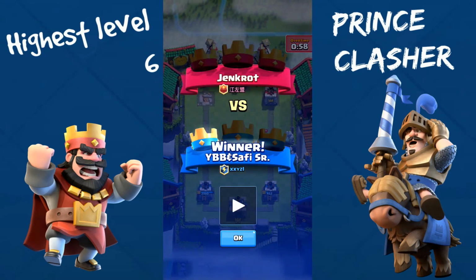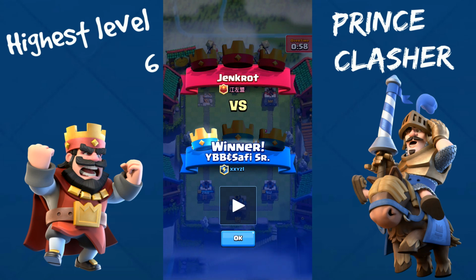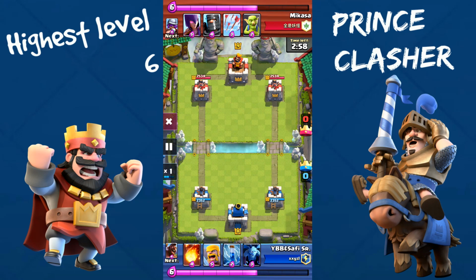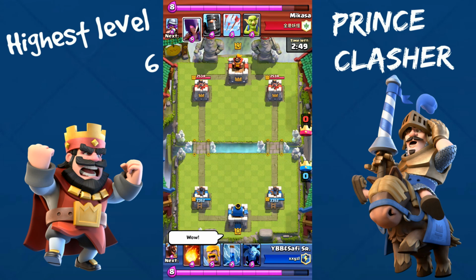Just one more second and I would have lost, right, guys? But yeah, that was an awesome one. I'm really excited when I play in Legendary Arena. Alright, so let's see for this next one. He has a Witch, Dark Prince, Goblins, arrows. So let's see what we're gonna actually do here.